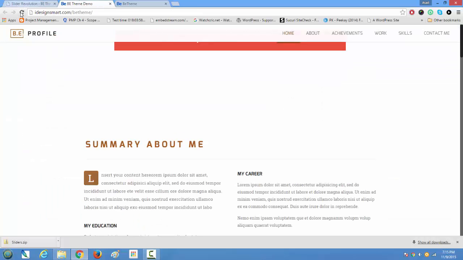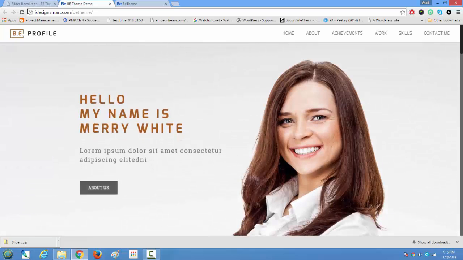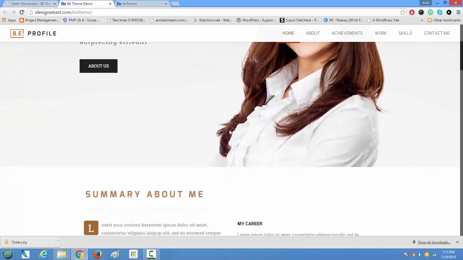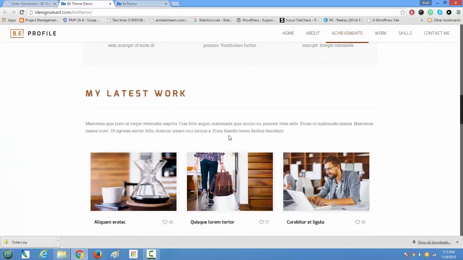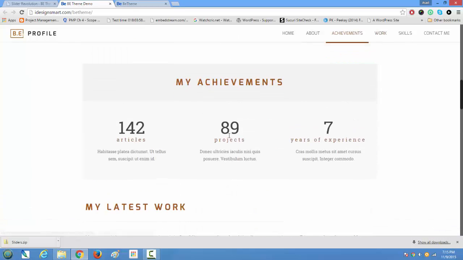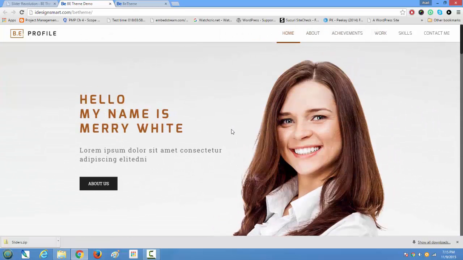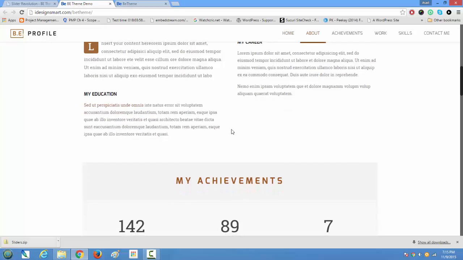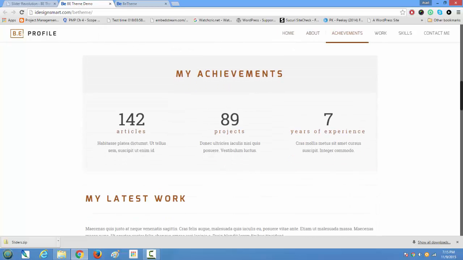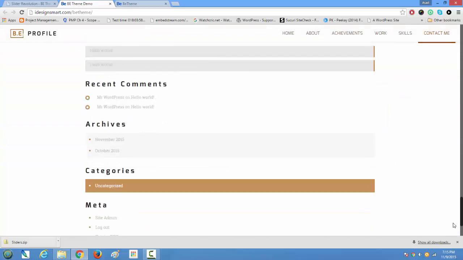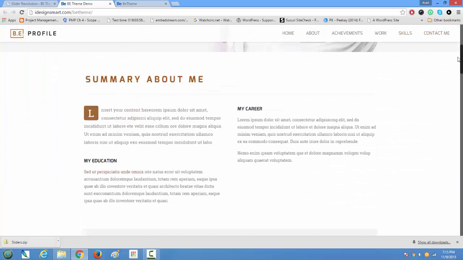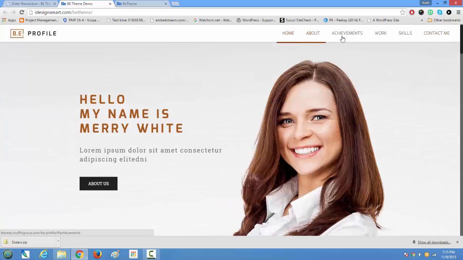So now if I refresh the page, you will see that the site has a beautiful looking menu. It has a slider, and then it has a bunch of builder elements, and I have everything set up here. So this is like a one-page site. You see how I scroll down and the selected page changes, but this doesn't mean that you have to have one page for this. It doesn't limit you in any way. You can change your menu however you want it to be, and you can create pages inside of your site however you want them to be.